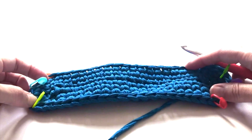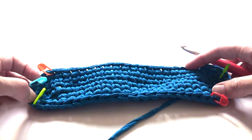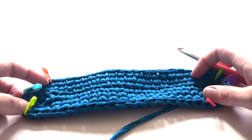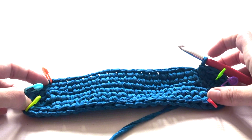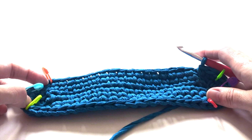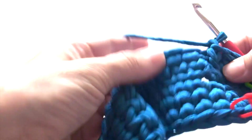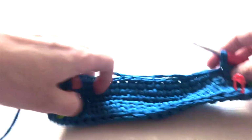Because I have a t-shirt yarn but with a lot of elastic inside, it's a little bit not straight, but it will be okay once I start building the bag, the side part of the bag. Okay, so at the end of the third round, in total you will have 52 stitches. Now we will start round number 4. Again, the same logic, 1 chain and then 17 stitches until the marker.